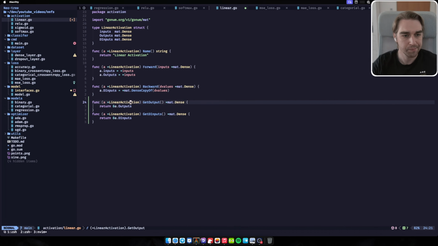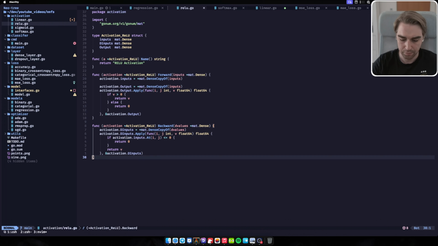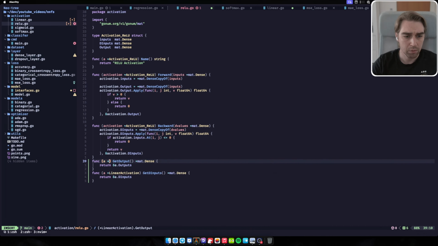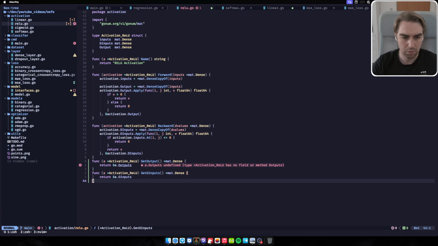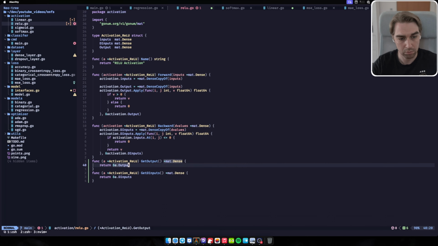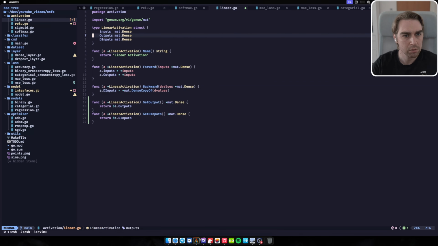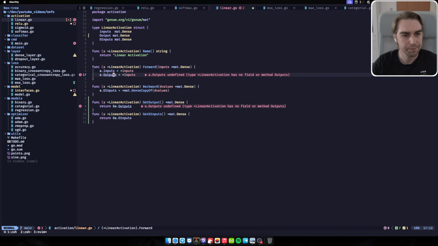Then we have the same for the relu, right? What will it be, activation? What do you mean? Really? I have it as outputs. Okay.